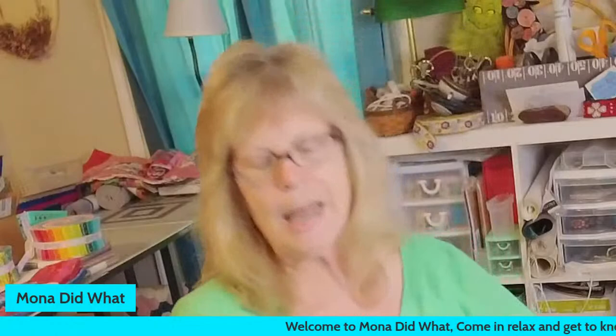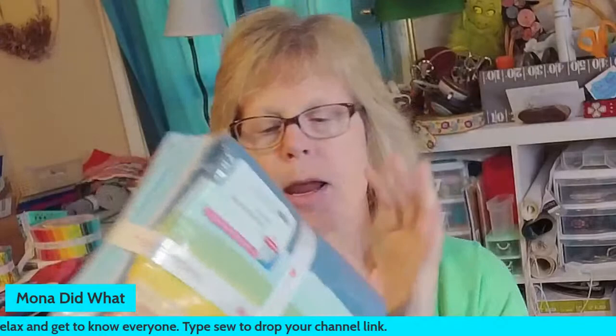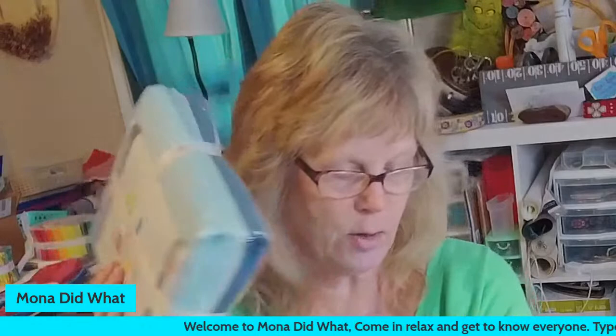And then I got this. It's the Ultimate Beginner Kit. It is a quilt kit. Everything's in here, including the pattern. It has the stuff for the squares, the backing and the binding and the pattern. You just need to add your batting. So I will be making this, but not today.